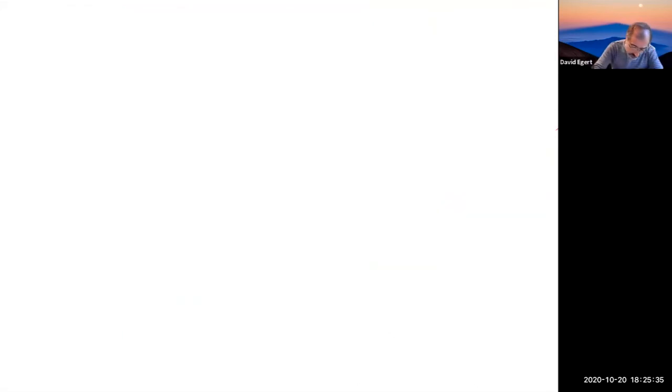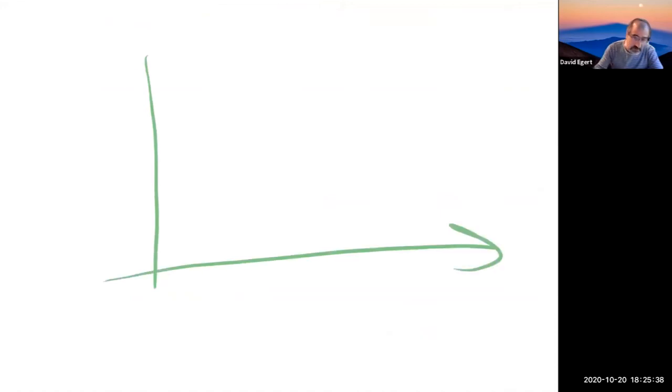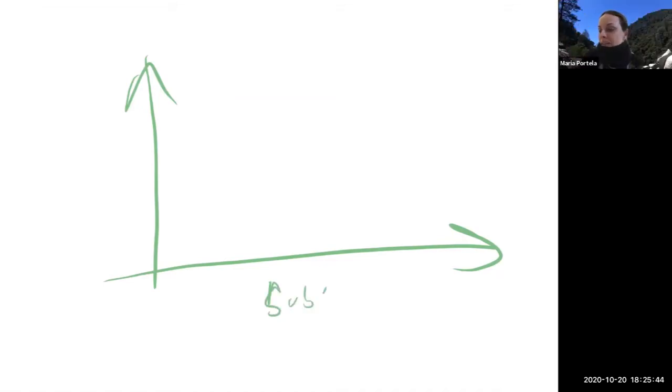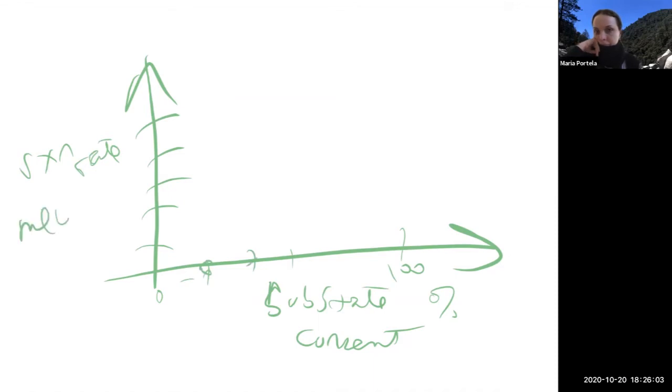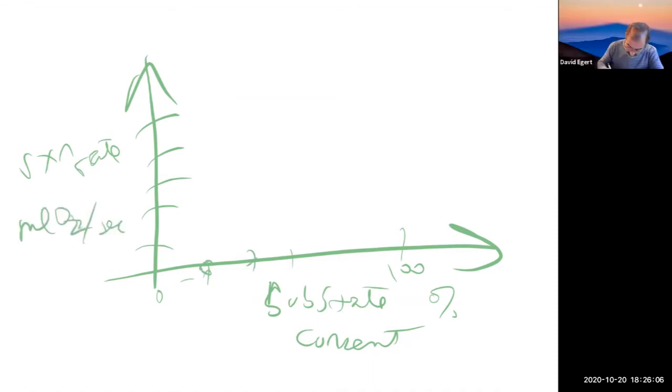What we really want is a graph that has what for its axes? Substrate concentration, milliliters of H2O2, on the X. So we could say, let's say 100% and 0%, whatever. And then reaction rate, which is the thing we calculate for each of those different trials, which was mils of oxygen per second. And then on this one, you just can start plotting it out. Like it was at 20%, at 40%, at 60%, at 80%, and see what happens.